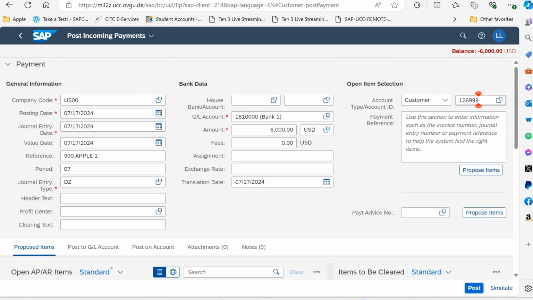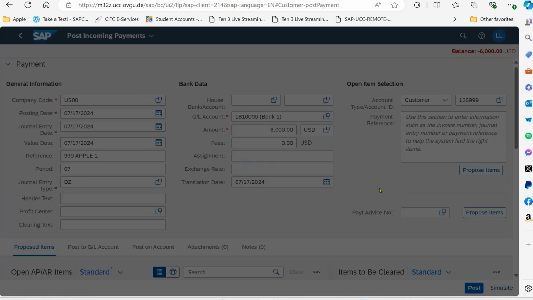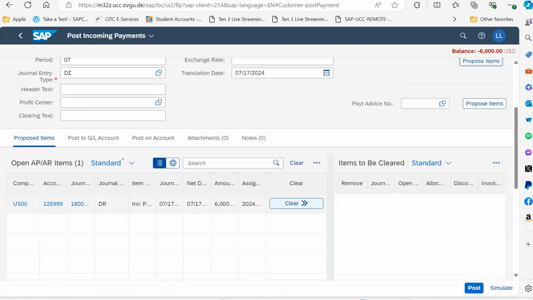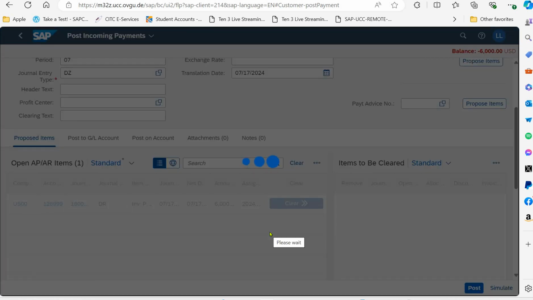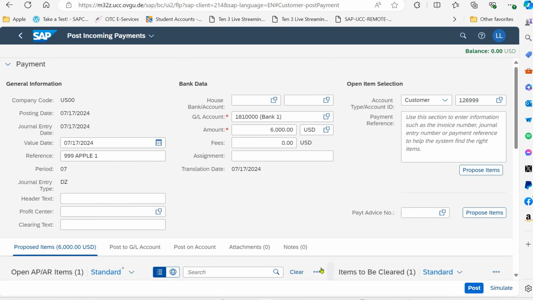Let's do the same thing. Propose items, yes, you have to click on propose items. Now it is there. Now you can see here is the payment that we have generated. Now you have to click on clear and see this becomes 0.